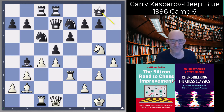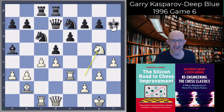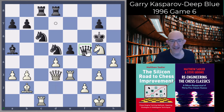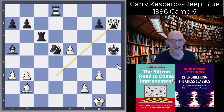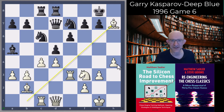After a3, Bxc5, we can go Bh7 check again — all winning. King h6 is one possibility, but we go Nf7, Kg6, and Ng5 — just all completely winning. There was a nice line: e5, cxd5, Nd5, Qd3, Qf5 — a little tactical test: Rc6, Rc6, h5 check, Kg5, Re5, takes-takes — and with the king so weak it's a total disaster for black. But again, all these lines very easy for an engine, not so easy for a human, so Garry was completely right just to continue squashing Deep Blue.